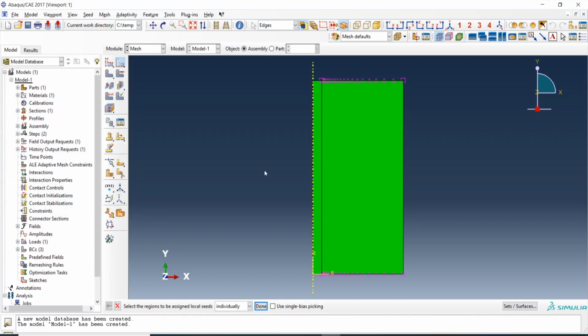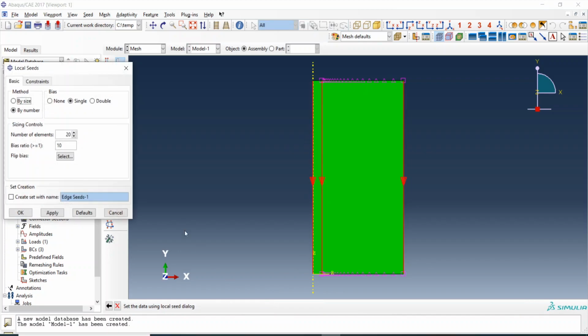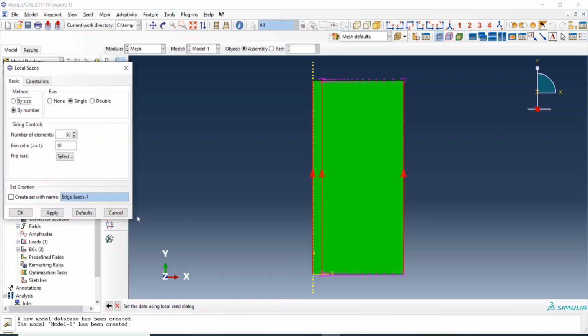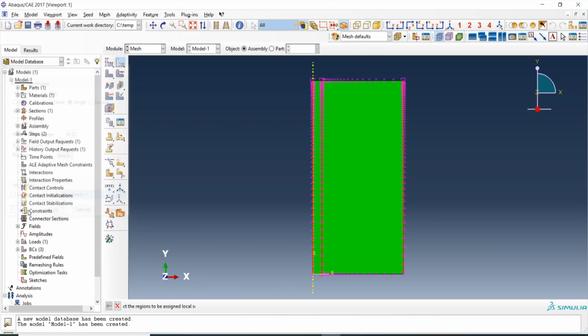I'm changing the seed values as I'm doing it in a finer way. I'm keeping the mesh finer so that I could get accurate results. Select these edges, continue. I will keep 50, and we need to change the direction of the arrow. So already selected, done, and apply, and okay.